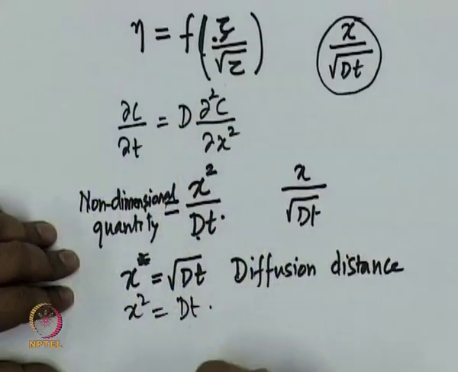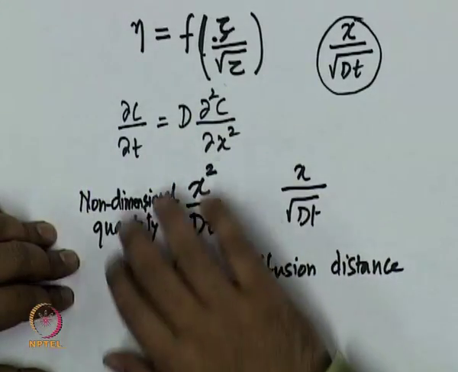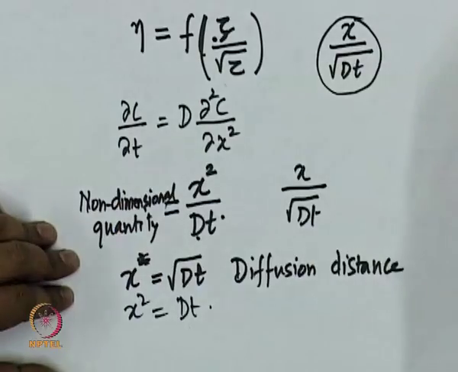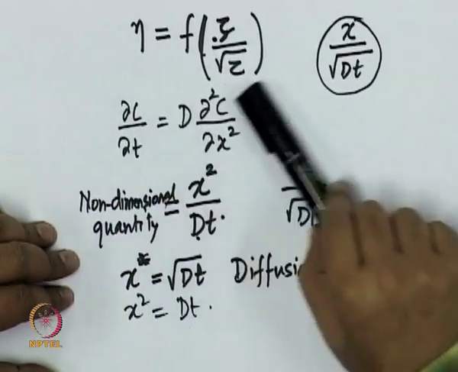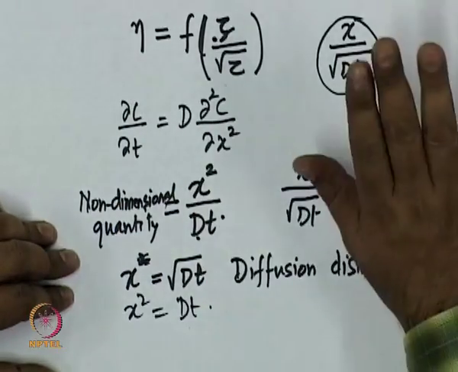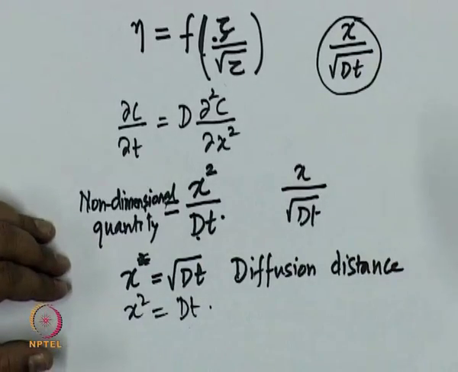So this is an important quantity called the diffusion distance, and here we are using some dimensional arguments to say why the solution should be of this type. Please remember, our aim is to take a PDE and somehow convert it into an ODE, because an ODE is all we know how to solve. One way of converting into an ODE is by the variable separable method, which we saw in the last lecture. In this lecture we are going to see how to get an ODE from the PDE by using dimensional arguments.